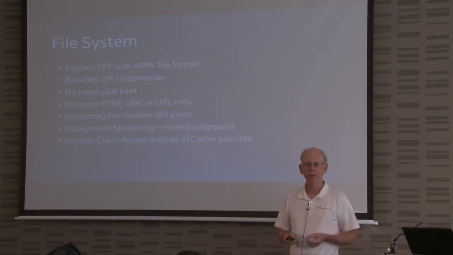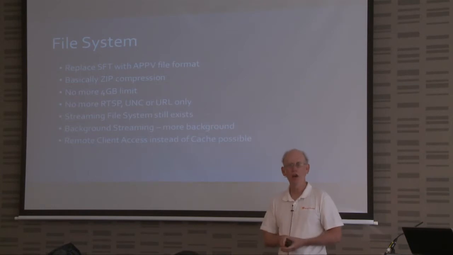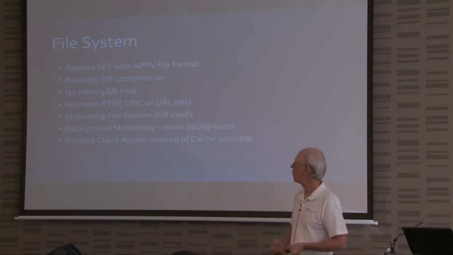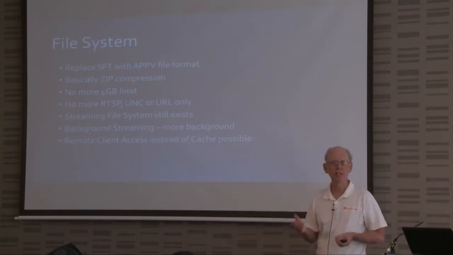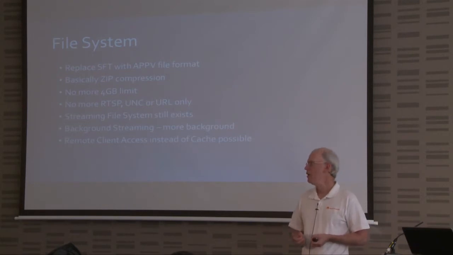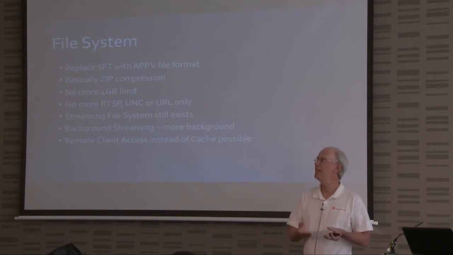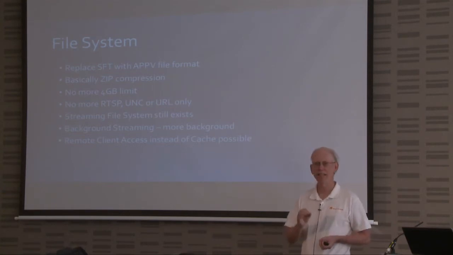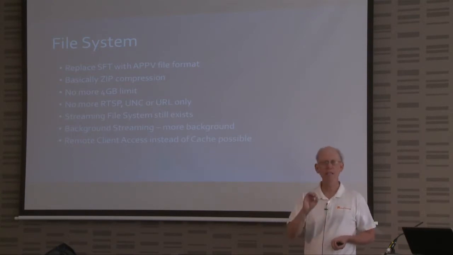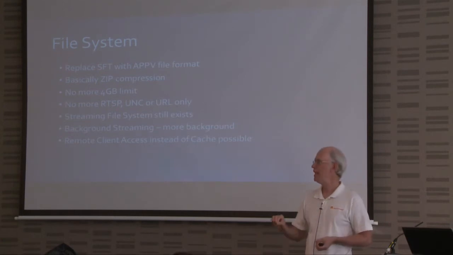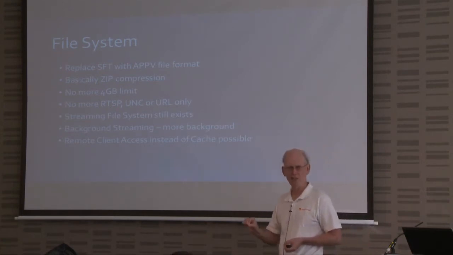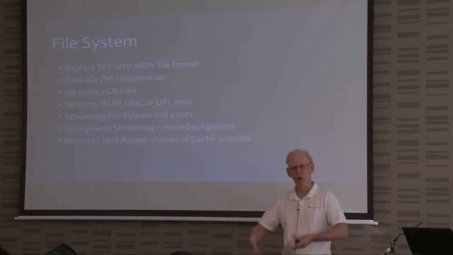So we developed our file system, and that was that SFT file format you saw, as well as the drivers that got installed with the 4.6 client. And they've basically replaced that now. What we have is something which is much more like a zip file format. In fact, you can take the output of the sequencer now, which is called the .appv file, and you can rename that. Let me say this correctly. You make a copy of the file, you rename the copy to the .zip extension, and you can open it up with any zip tool and look at it.